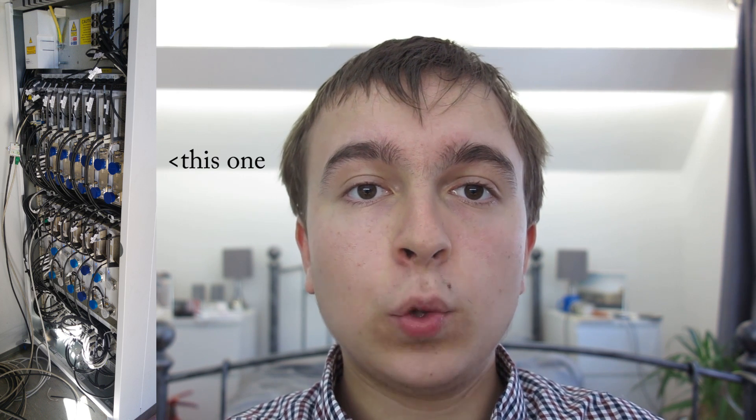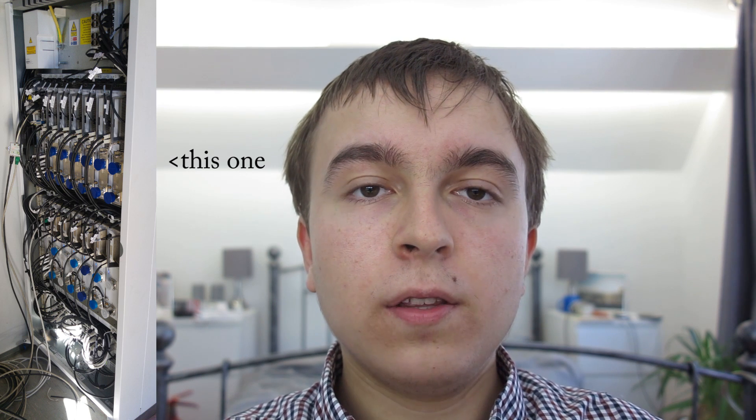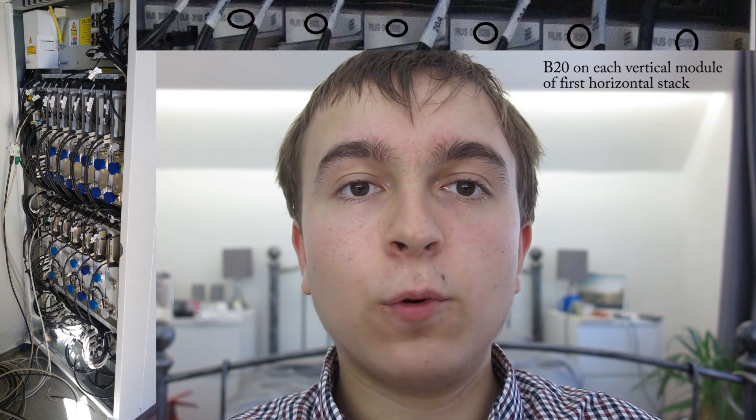This sci-fi shiny piece of equipment is what creates, receives, and deals with broadcasting the radio access technologies - so 2G, 3G, and 4G. The top stack of BTS equipment, the first horizontal stack of six modules, is for the 800MHz 4G broadcast, so Band 20. Helpfully, it has Band 20 written on it so you can tell what band it is.